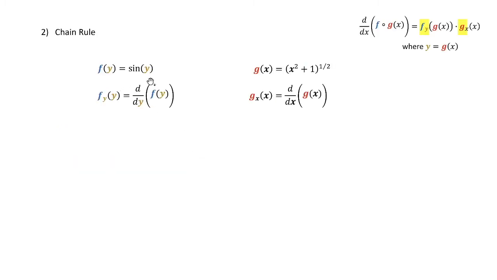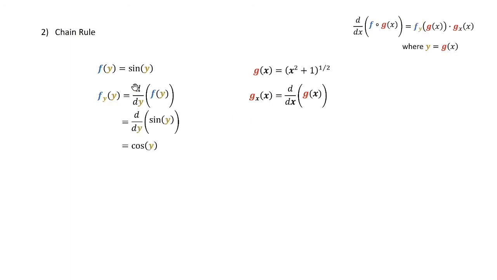Okay, here's my data. Here's the chain rule. I need my derivatives. Again, it's not for a random reason. I need these derivatives. Here's my function f. Here's my function g. I need their derivatives. So the derivative of sine is cosine. No big deal.